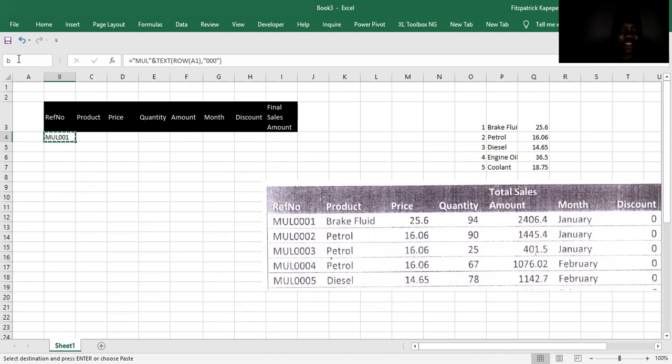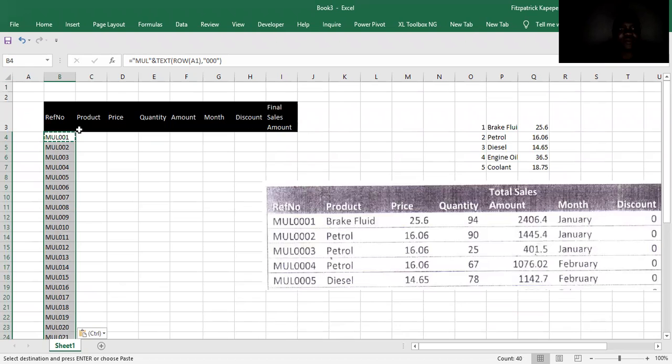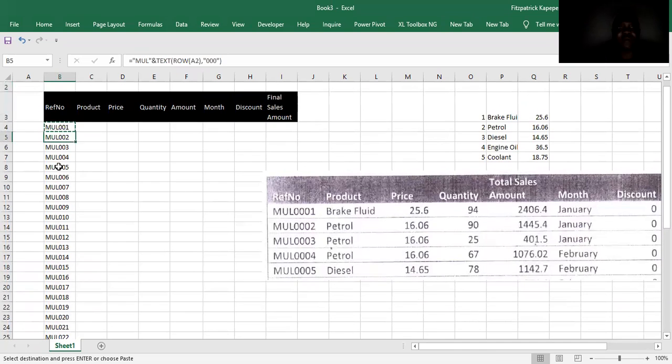You say B43. So from B43, then you hold Shift Enter. It highlights up to there, copy like this. It has taken you up to 40 down here. That is via about 1,000 rows. That is the technique you do, is Shift Enter. But you suggest where you want to end.